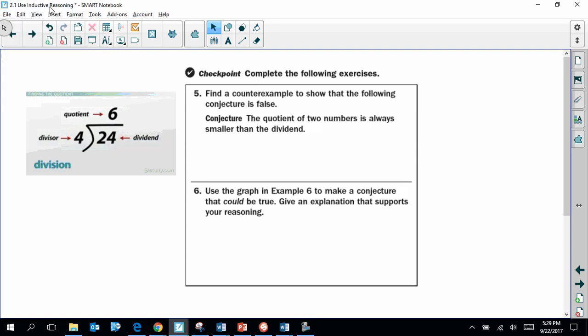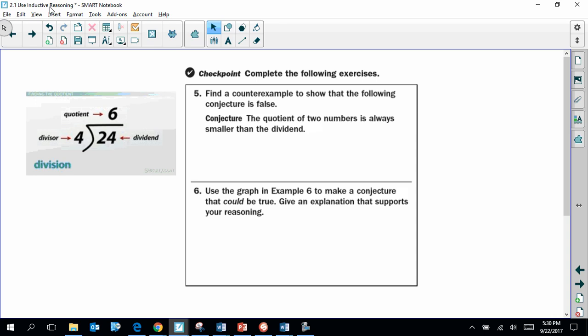All right, so hopefully we had the opportunity to work these problems out. Now here, problem number 5, there was some vocabulary that I wasn't 100% sure students would remember. So quotient is the result, the answer of doing a division problem. The divisor is what I'm doing the division with, and the dividend is what I'm dividing into. Okay, so maybe we need to remember what those vocabulary words are.